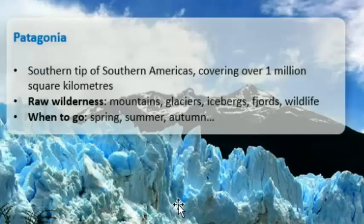But really importantly, when you're heading down to Patagonia, the time to go is something that you need to take into consideration, because you'll encounter different seasons quite drastically, seeing as it's so far down south. From September, generally you'll find that most of the hotels and lodges are opening, and spring, although it's colder than the summer months, is not as windy as the summer months. So it really heats up during the summer months, the same summer period as we have in the southern hemisphere here. So we're looking at December, January being the peak for the summer season. And then obviously down in Patagonia you've got winter, and that's a great time to go skiing.